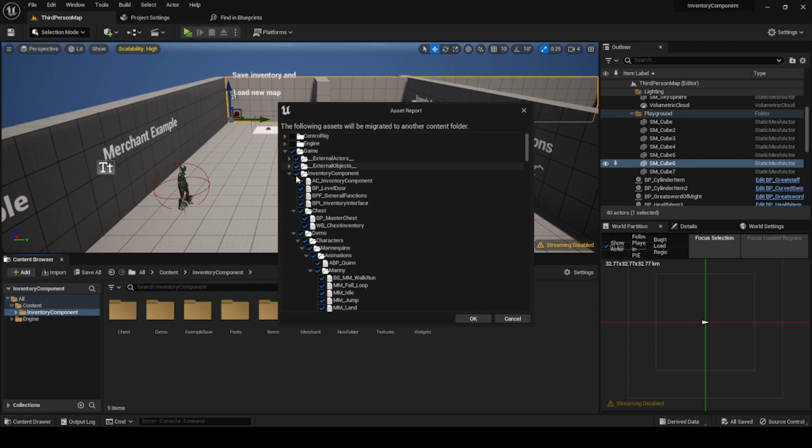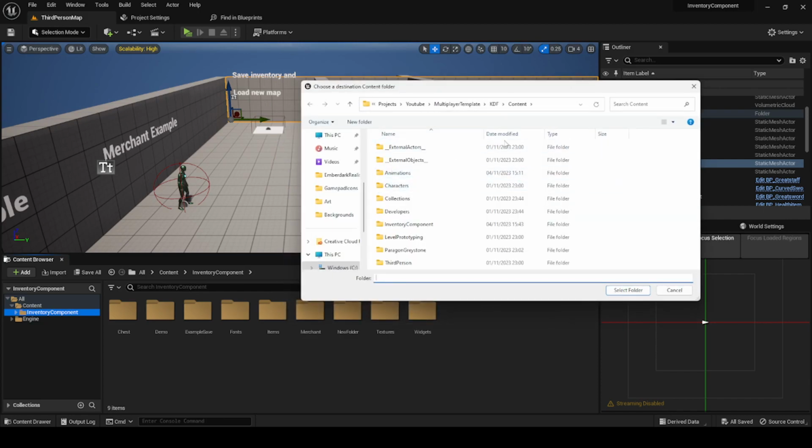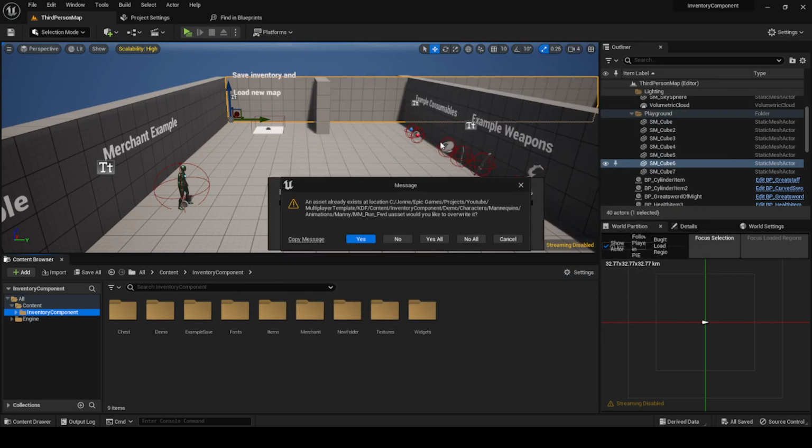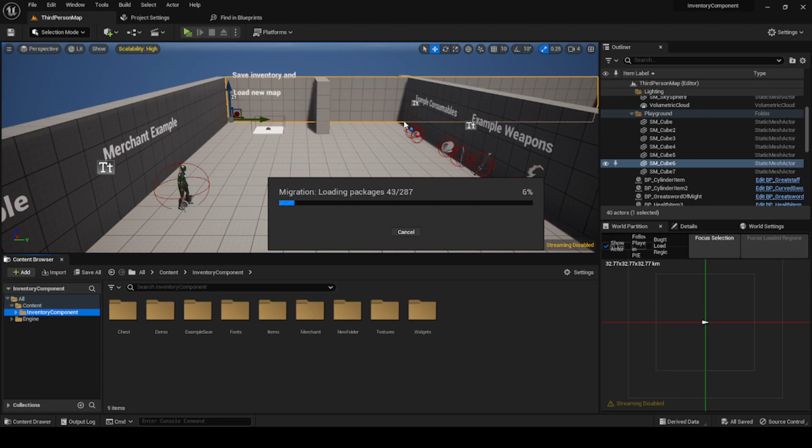Maybe I need to do the external actors as well, so let's try doing that. Yes to all. It might be because this is another engine version, so something in this map maybe doesn't exist anymore. This is 5.1 and I'm migrating to a 5.3 project, I think. Let's see how it looks.